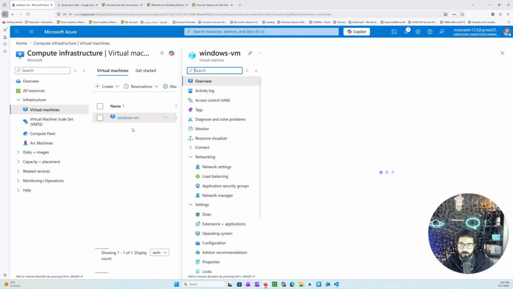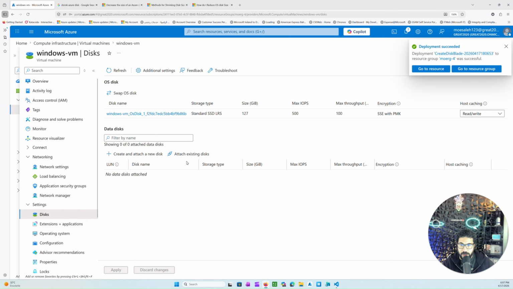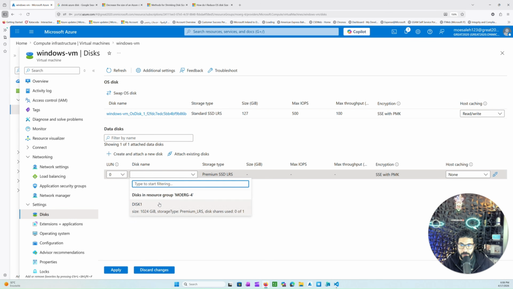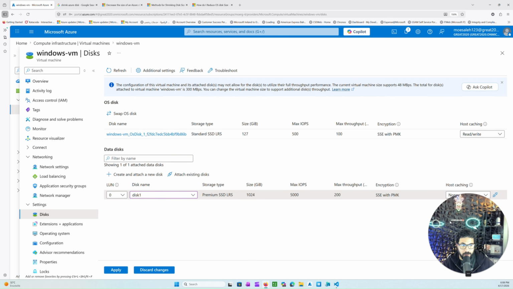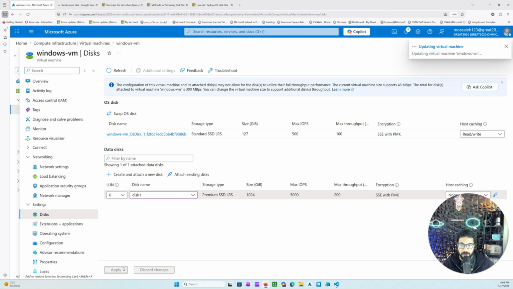Going back to my virtual machine, under disks, I will attach an existing disk. Here I select LUN 0 and then disk 1. It's automatically picking that disk, and then I apply the changes.